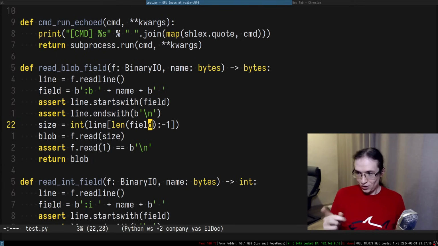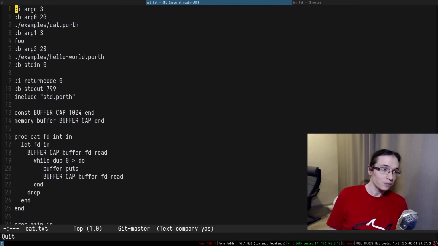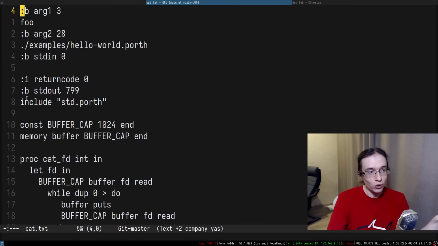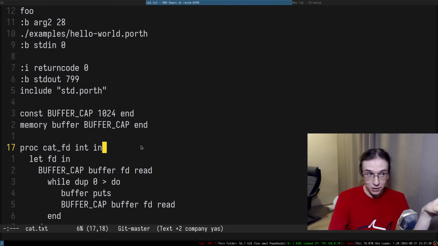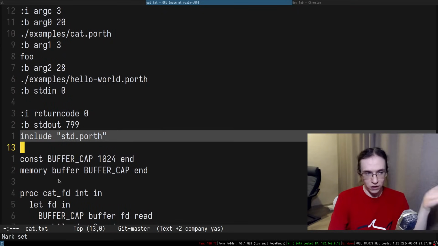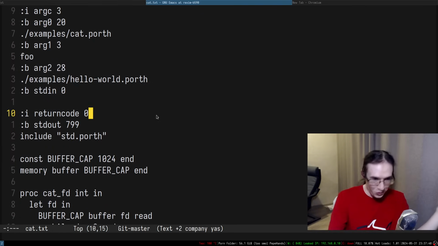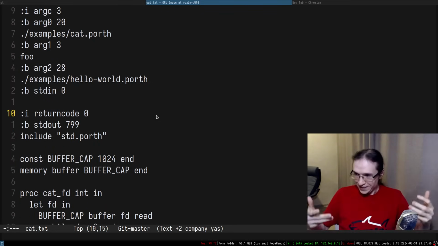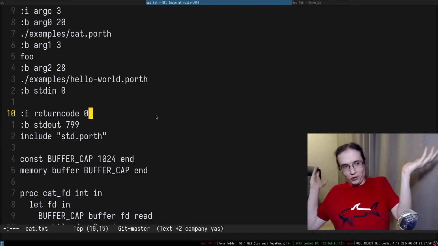But who said that it could not be recursive, and that you cannot store the same sort of structure within a blob? Think about that, right? A blob just stores arbitrary binary data. Who said that within the blob you can't have the same format? So you can actually nest them. You can have a tree. You can store an actual tree in here. So yeah, I can see that being useful.